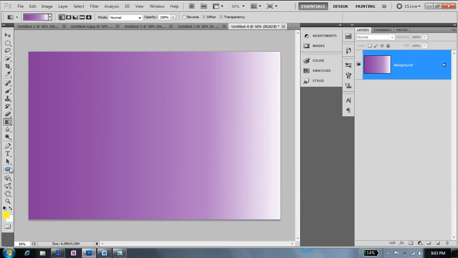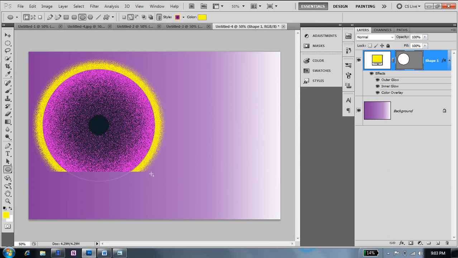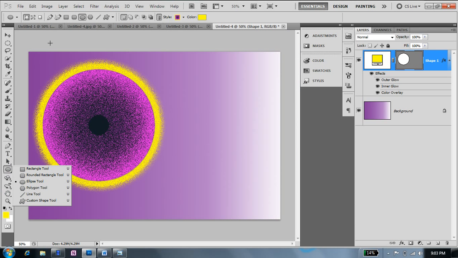The next thing I'm going to do is grab my ellipse tool. Hit Shift. You're going to hit your little ellipse tool here, maybe a rectangle for some of the people. And when you've got that selected, you want to draw a nice little circle. Make sure you hold the Shift key, otherwise your circle may be uneven. If you hold the Shift key, it should make it around about even.